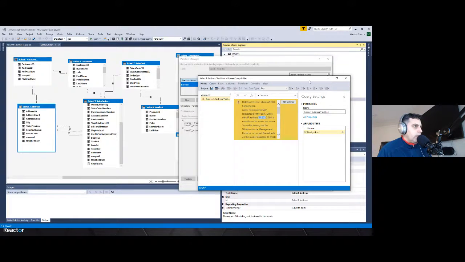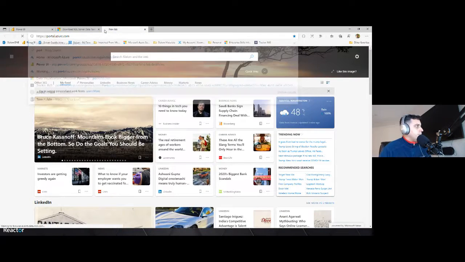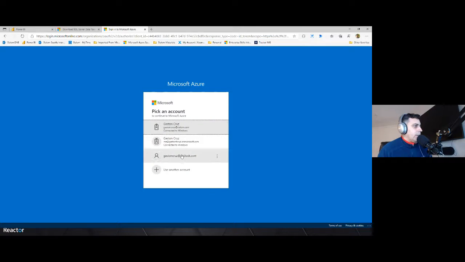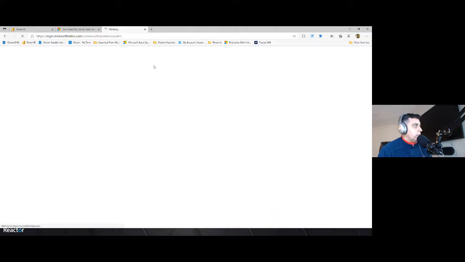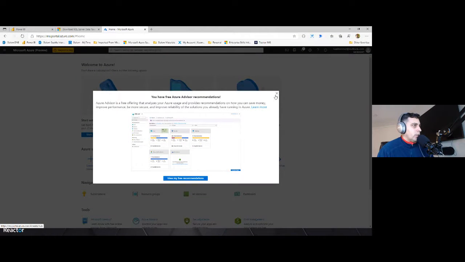Let's see here, it seems that my SQL Server needs this access, so I can go to my Azure portal and I can leverage that connection to that database. So I can show you that this IP needs access to that Azure SQL database.